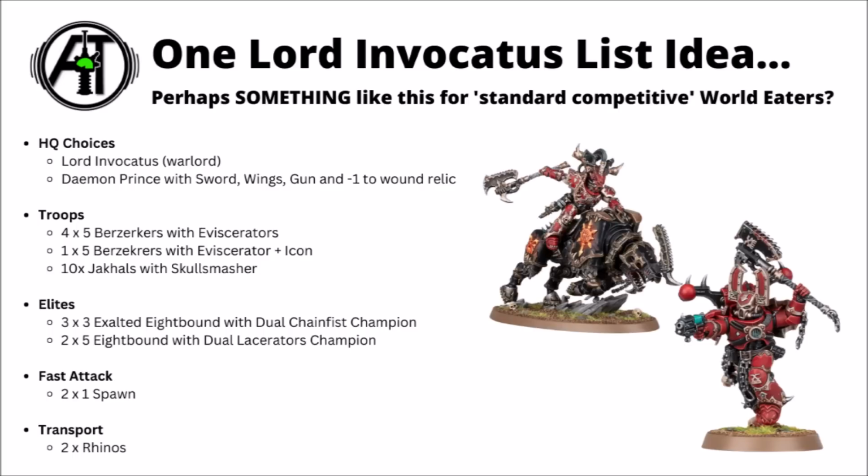There's then 2 big scary units of 8 bound, each with a champion with dual lacerators for the damage 3. These guys ride out with Lord Invocatus. If you go first, then hopefully set up for a first turn charge. It should be fairly guaranteed to reach a lot of the enemy's deployment zone, or if you go second, then use the pre-game move just to get somewhere safe in the midfield where you can threaten a charge the next turn.